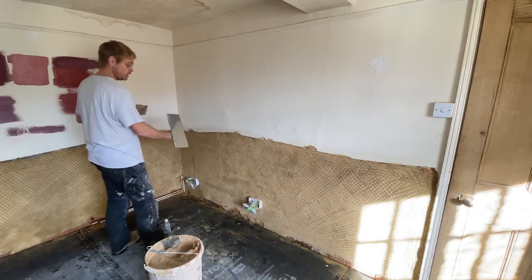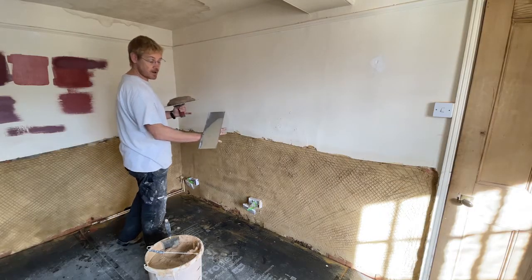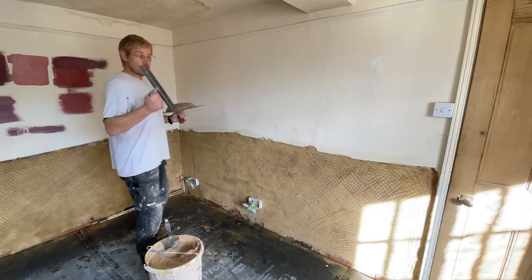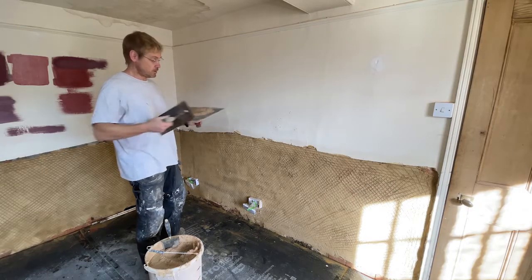We've also got the backhand, where the muck comes off the left hand side of the trowel and we spread it from left to right. It's important to understand these 2 strokes because it affects how you load the trowel up.